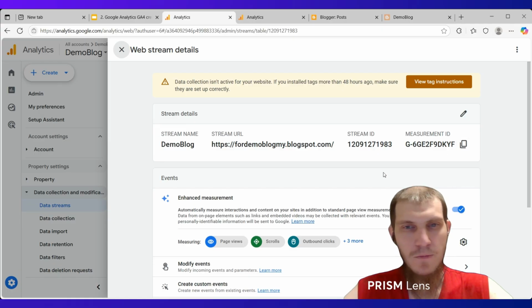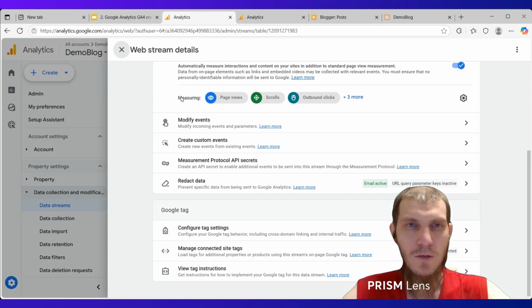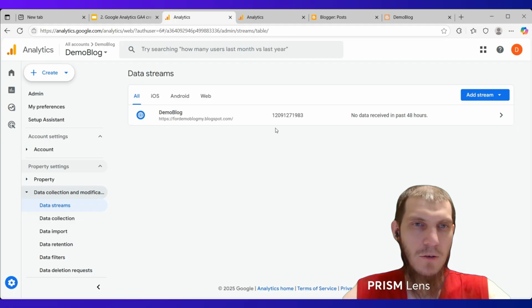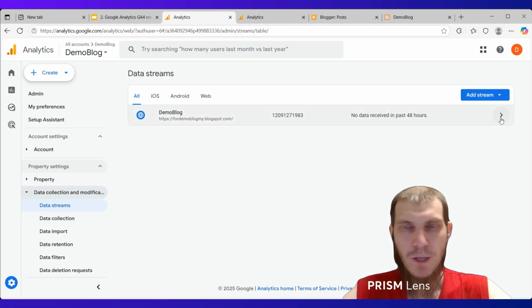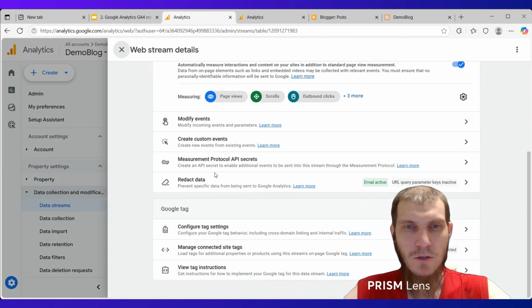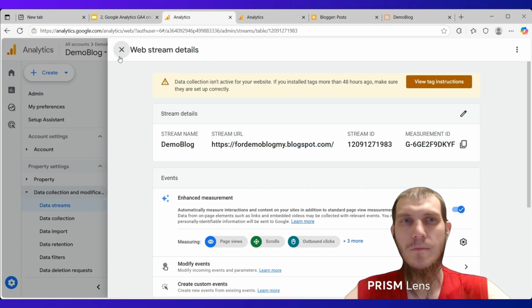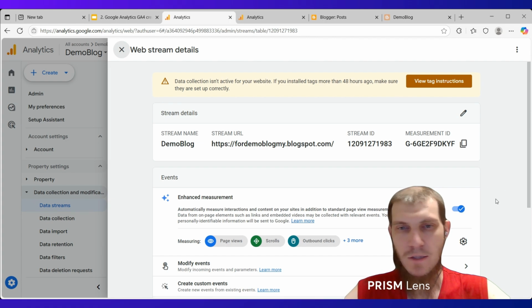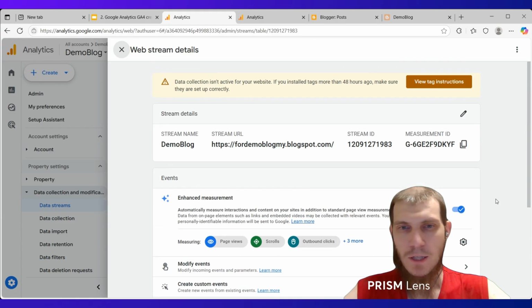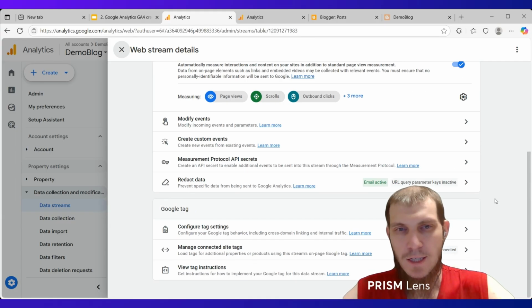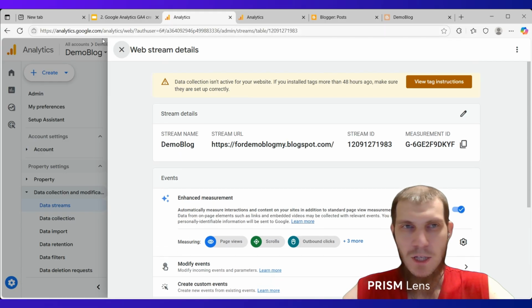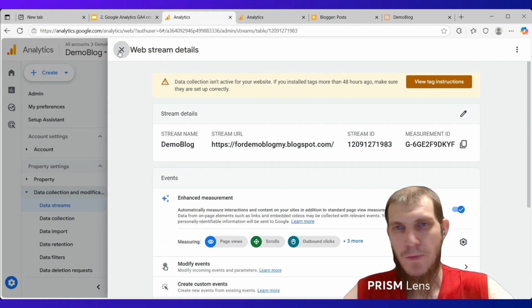Of course, it's not completed. For analytics to work, I need to add my account, property, data stream to the website, link them, and also set up some events, some conversions, key events. In my example, I want to do it just as an example, but these steps are in other videos.